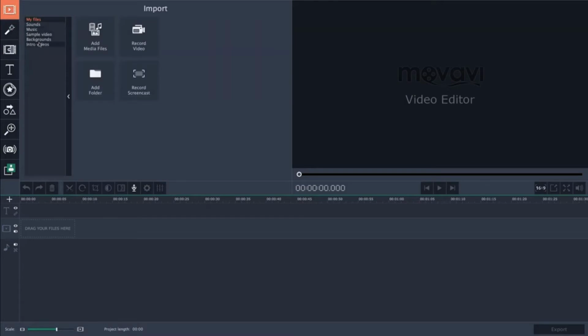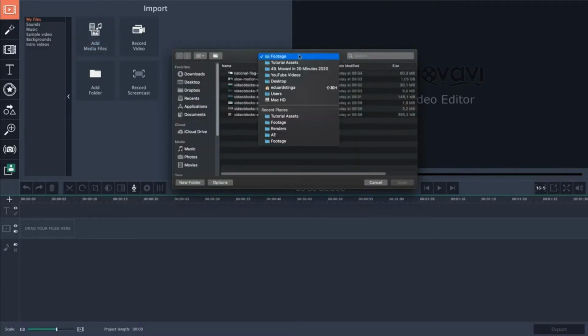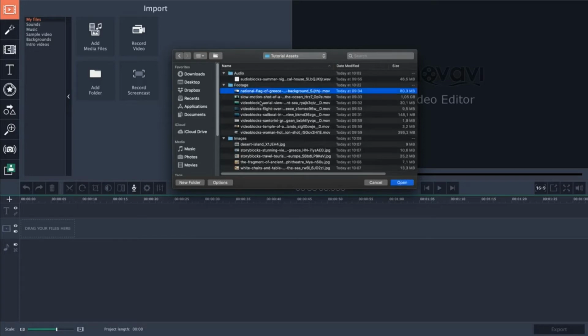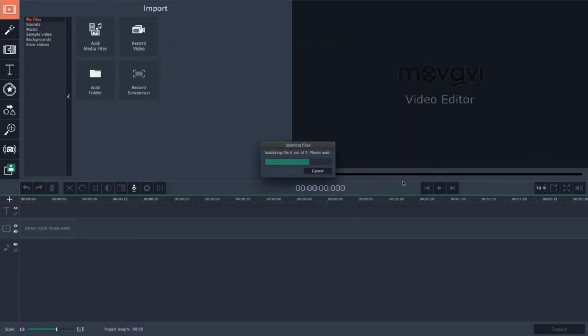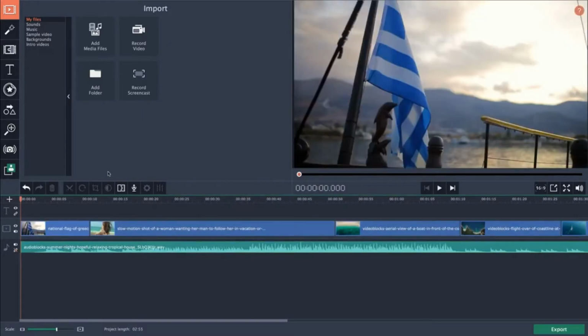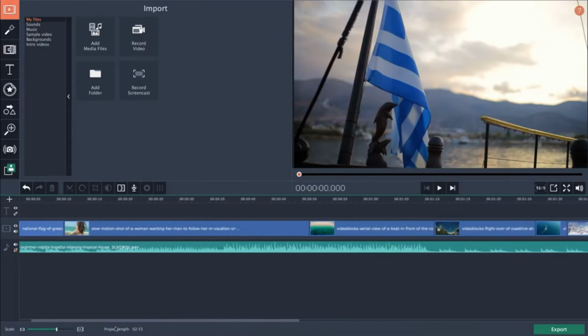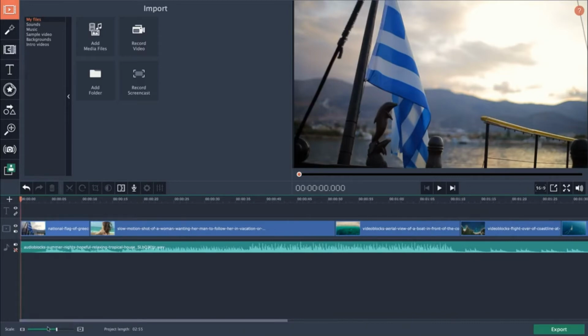All right. So first things first, we need to import our footage into this software. So if you go here on the first tab, it says import and add media files. So I have those videos already selected and a music track here. I'm going to select all of them and import them in the software. So as you can see, it already added them here on the timeline and they're so long they don't even fit the timeline. But no problem there because we have this thing here on the bottom that says scale.